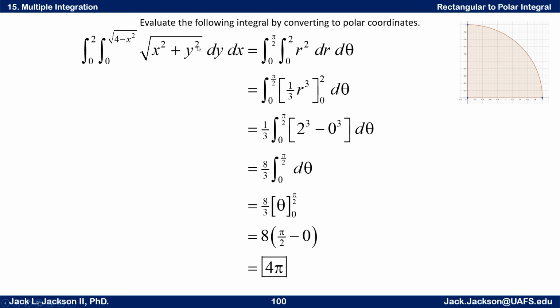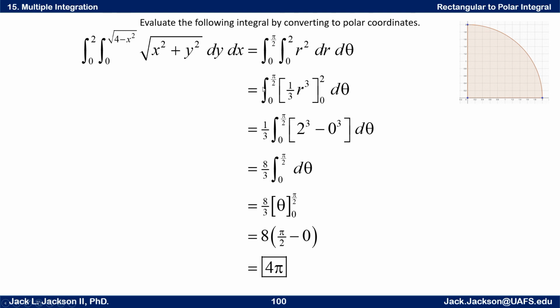So this was our original integral. We converted it to this polar integral. It was originally in xy or rectangular coordinates. Now it's in r theta polar coordinates. Well, we take the integral, our antiderivative with respect to r, that's just 1/3 r cubed for an antiderivative, and we evaluate that from 0 to 2 for the inner integral.